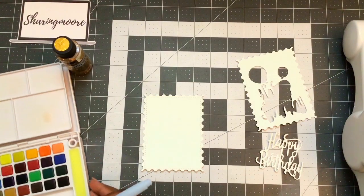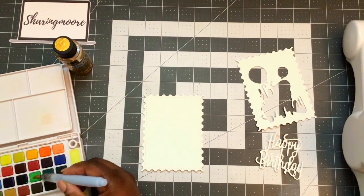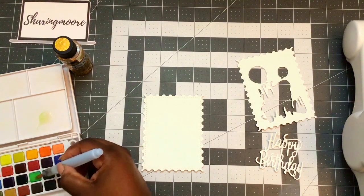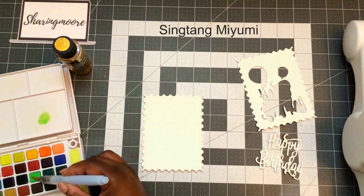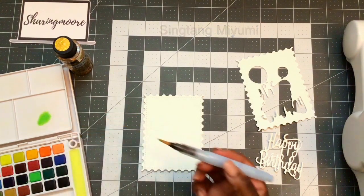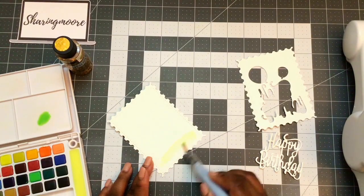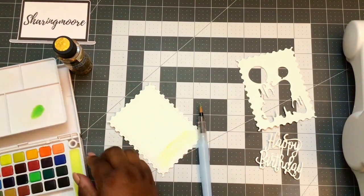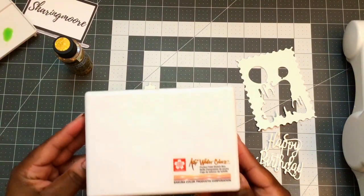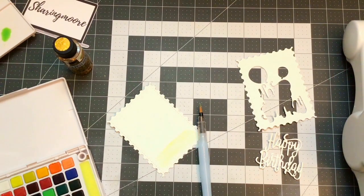So this is my water pen. I don't use this as much as I should. I really wanted to get into watercoloring, and I got interested by watching my friend Sente Mayumi. She does a lot of watercoloring, and I just love to see her cards. So I purchased this one, and this set, this is the koi watercolors. I got this from Michael's. Of course, I used a coupon because I think it costs like $49.